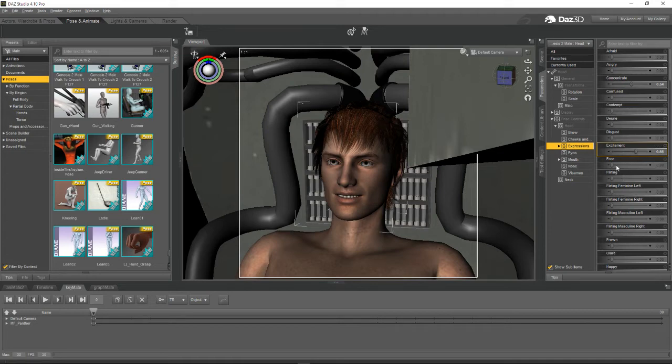A little bit of fear, to balance that out. I don't know why excitement brings his jaw open. But I wouldn't mind putting some happy in there.